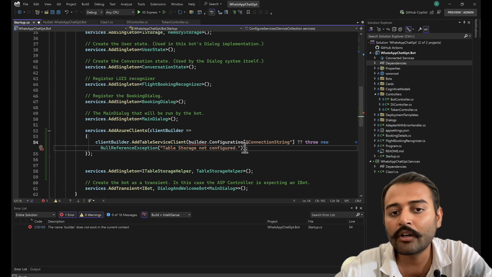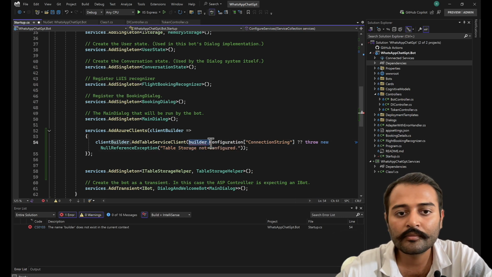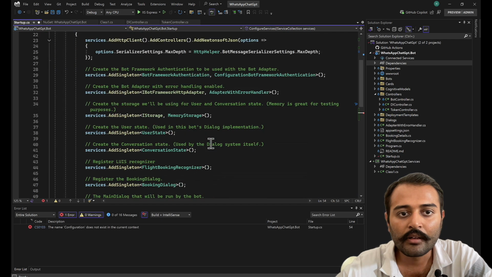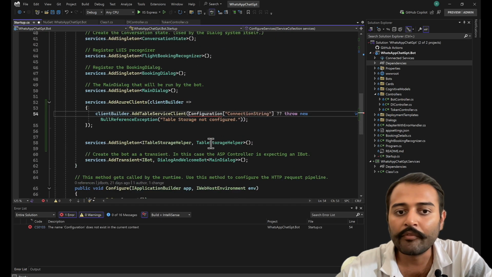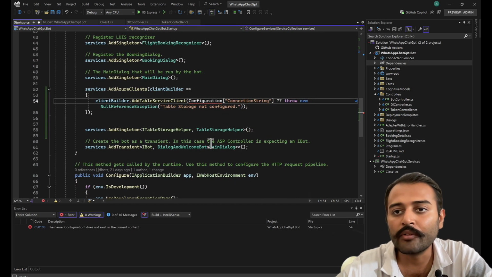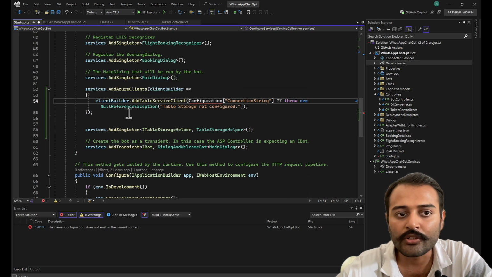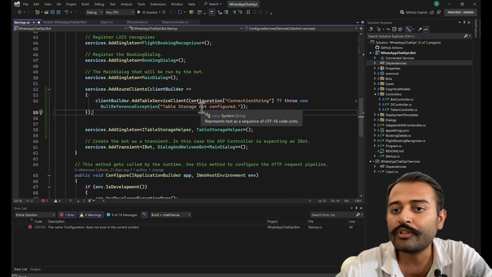Also, I'll need the configuration here. Since the configuration is not part of this startup.cs file, I'll need to add that. But before that, I would like to convert this startup.cs implementation, basically move this implementation to the program.cs file.